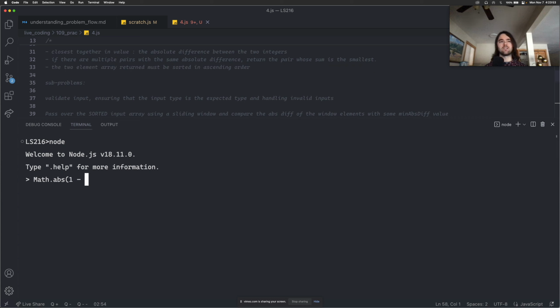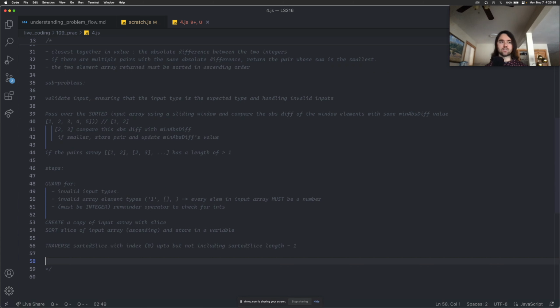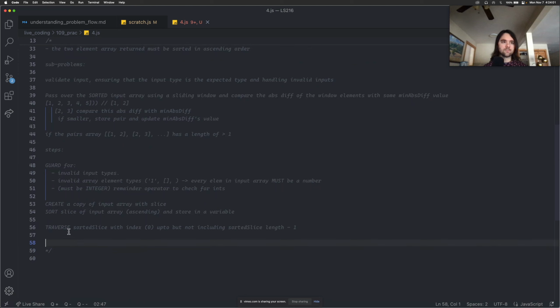And that'd be 7. 1 minus 2, that'd be 1. Okay, yeah, I was just using that method incorrectly. Okay, cool. So I guess using math absolute value, we need to subtract window first and window last. And then just take that value.